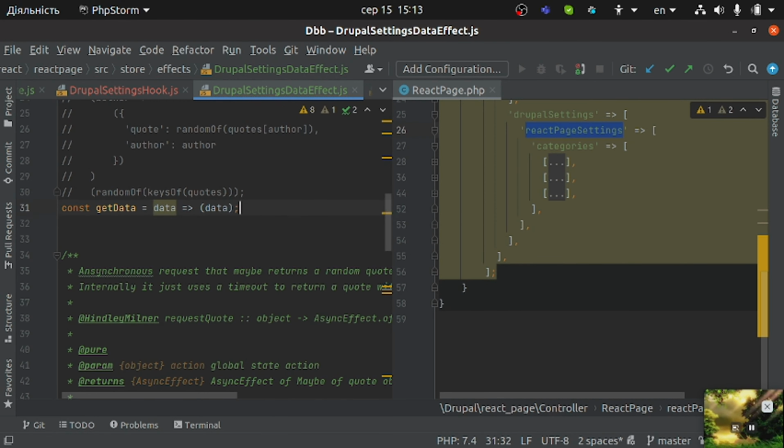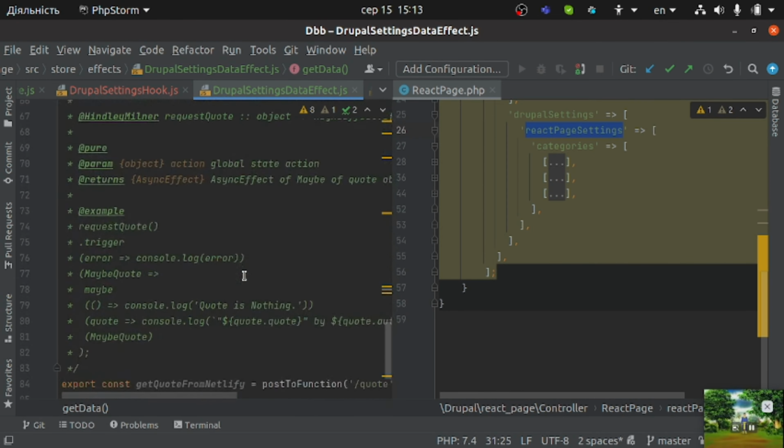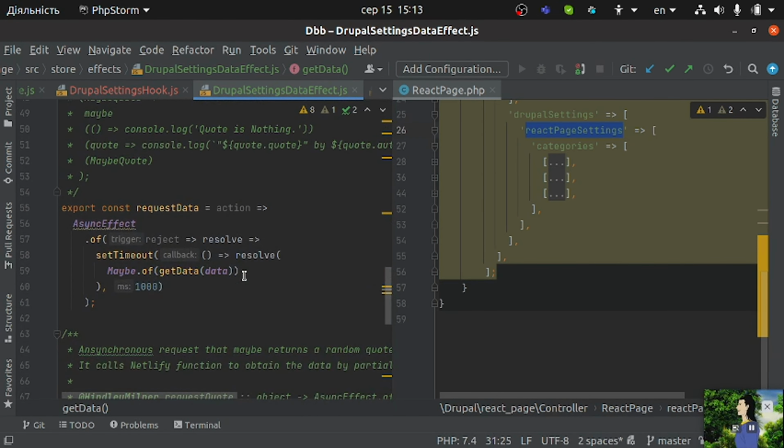How can I adjust it for our case? Request data, getting data, and returns data. But in other cases, we would need this set timer async effect off. Reject resolve, set request data action.